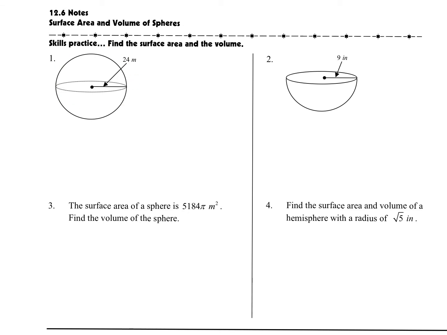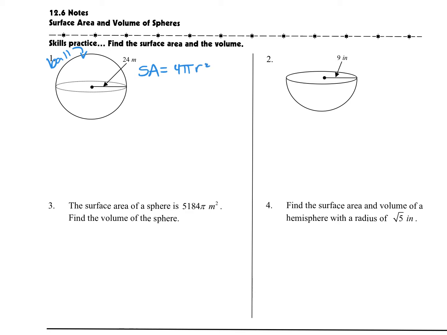and I have some activities that we'll do in class to help you discover and understand why these formulas make sense. This first figure that we're going to look at is a complete sphere, and you will often hear me refer to this as a ball, okay? So it's a whole ball, the whole sphere. And the formula for the surface area of a sphere or a ball is 4 pi r squared, okay?